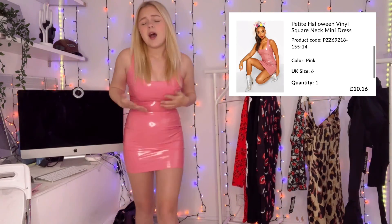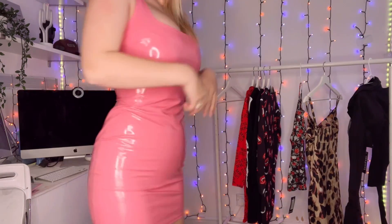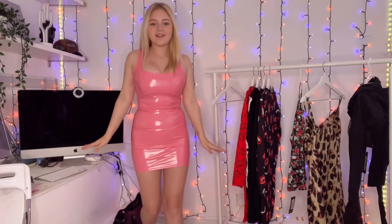Obviously this would be Barbie. Because it's very cold in the UK, I'd probably put a white puffer on with it. But I thought this was really nice — I really like this dress, it's really pretty. It makes me look really nice. It's really simple but I could put other stuff with it to make it look cooler. I just thought it was quite cute and I really like it.